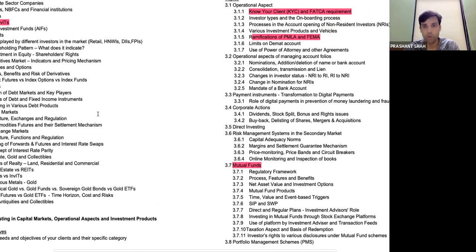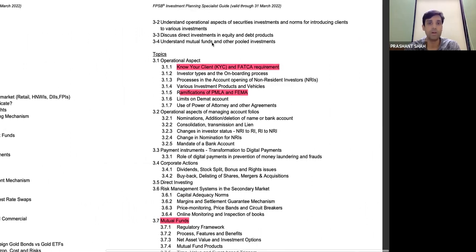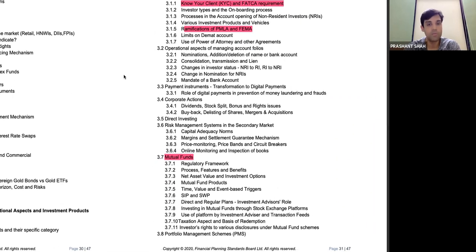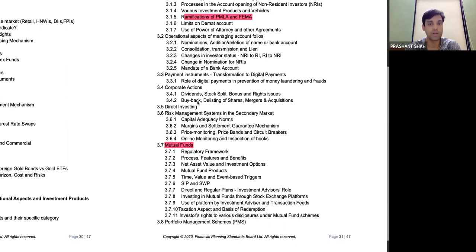Then moving further, what you should be studying is KYC, FATCA compliances, and then prevention of money laundering. So these are money laundering laws which are there in the regulatory part. So that is also to be studied here. So there's the Prevention of Money Laundering Act, and this law is anti-money laundering. And mutual funds, of course, like Indian mutual funds, should also be studied properly by you. And see, dividend, stock split, bonus, rights issue, everything whatever we have studied in international will be there in Indian. So the majority of the component in this curriculum is universal.